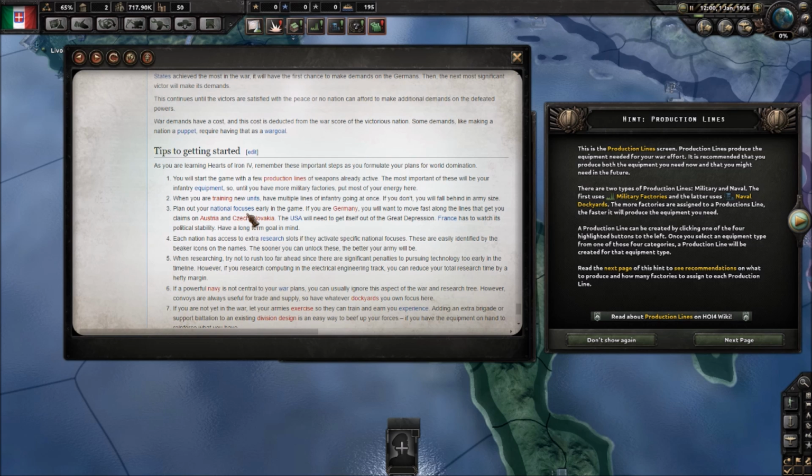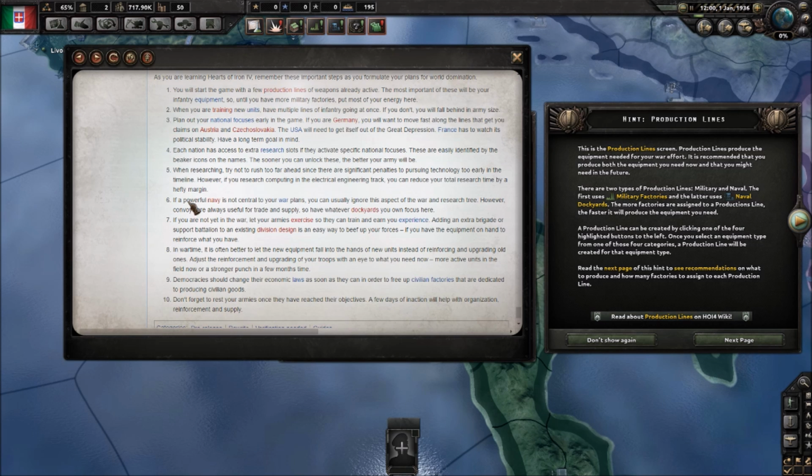Plan out your national focus early in the game. If you're Germany, you will want to move fast along the lines that get you claims on Austria and Czechoslovakia. The USA will need to get itself out of the Great Depression. France has to watch its political stability and have a long-term goal in mind. Each nation has access to research points, and this will help you unlock technology. The sooner you unlock it, the better your army will be.